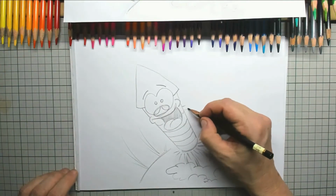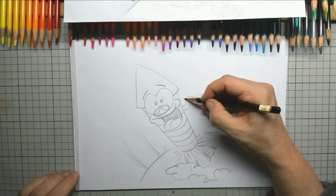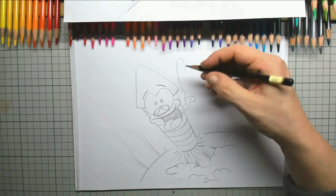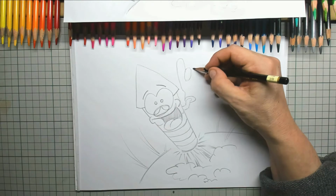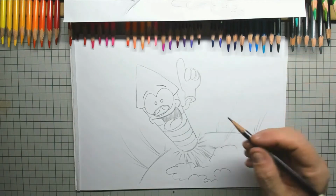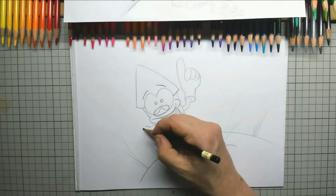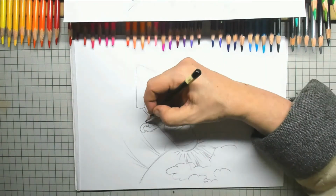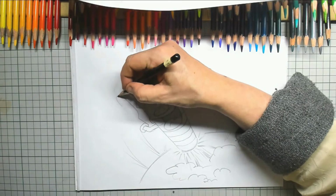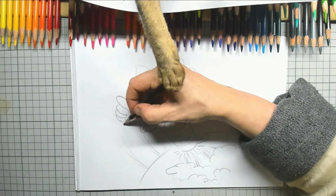So here comes one arm, and then I take that in a circle, and this is the big glove here. So this is the pointing index finger, and then here are the three little fingers, and then that goes like so. Then here is the other arm, going like this. Then here is the other glove, so I make a circle. And then this is the other index finger here, going upwards. And then just three little fingers going like this.